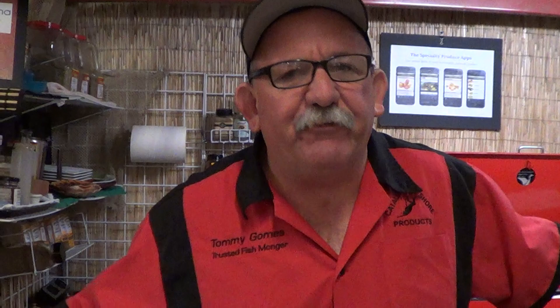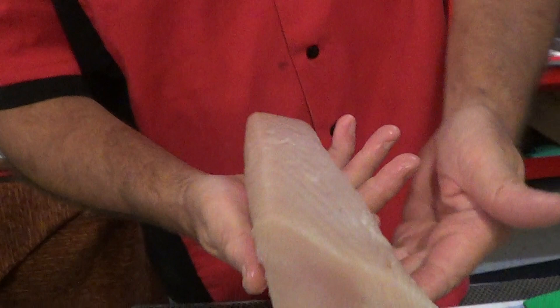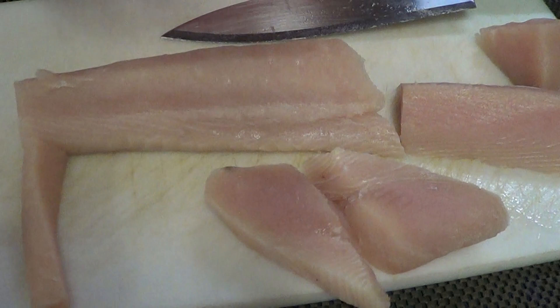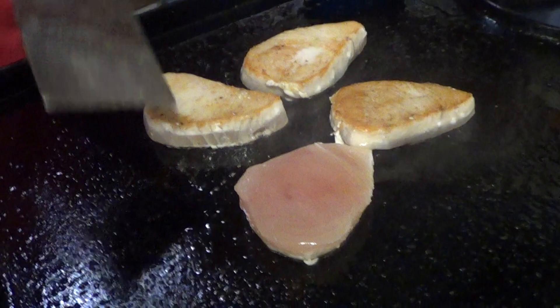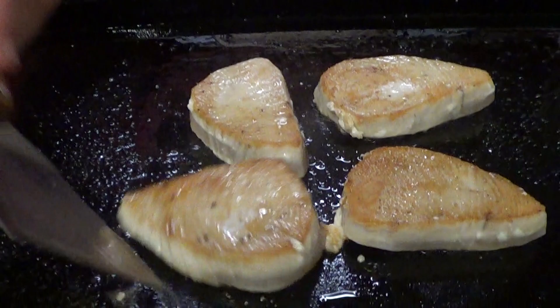They're like $9.95, previously frozen. All meat — that's all nice white meat, skin off, bloodline out. It's perfect. You can make tacos out of it, you can do a restaurant cut, you can do this over here. Look at them cook up — it's cooked up great, look at the color in there.